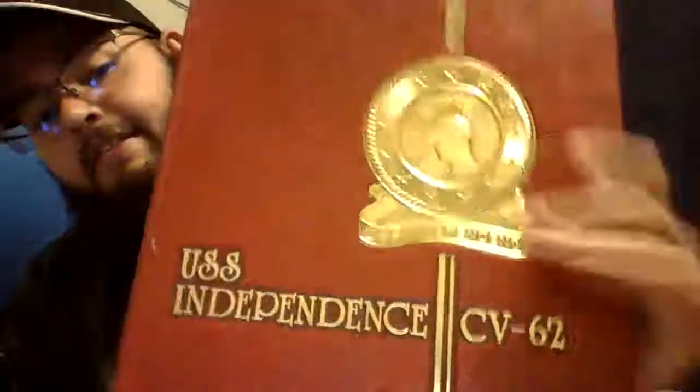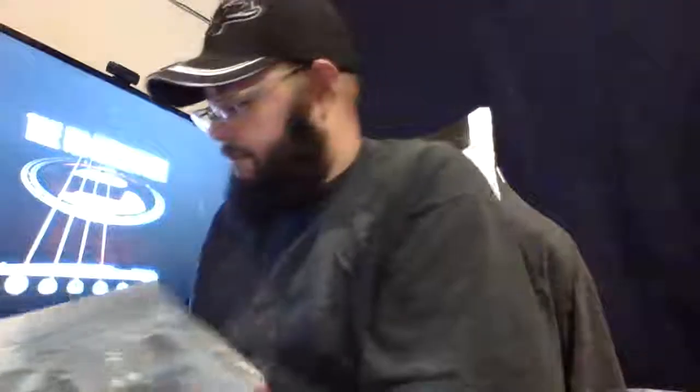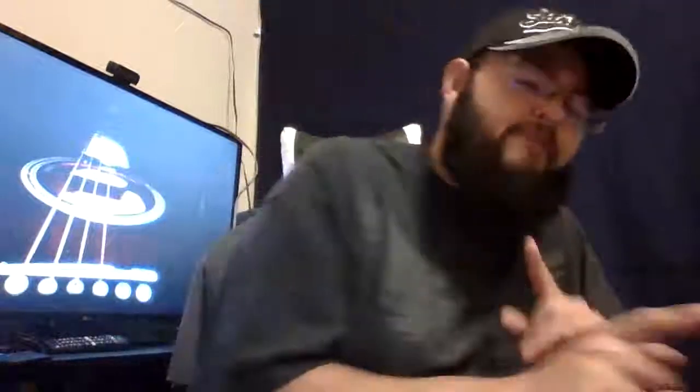For me it was that flea market — an enclosed one — and even though it was raining I was still able to find things. I looked up comps and one just recently sold for a little over $150. It's an independence book — pretty cool historical book with a lot of cool pictures. I'm sure somebody out there will definitely appreciate this. Comps were going for about $150, so we'll see. I don't know if somebody will pay that much, but if they buy it anywhere near that price, it'll be a great day of sourcing.